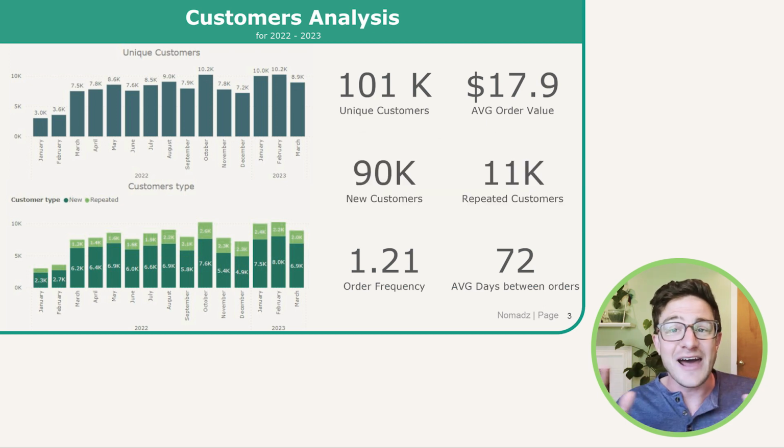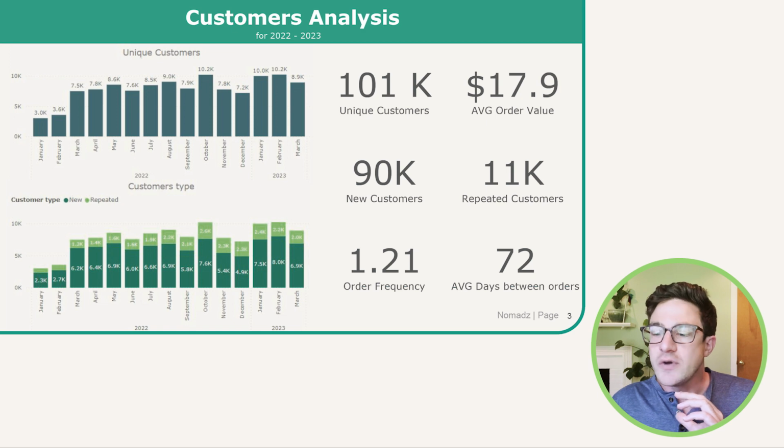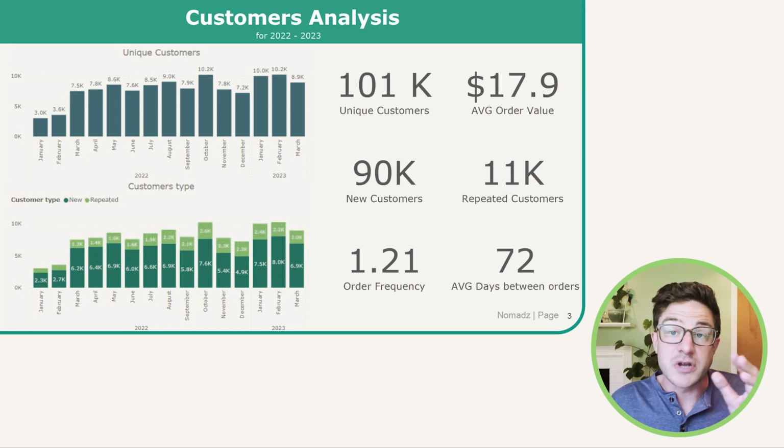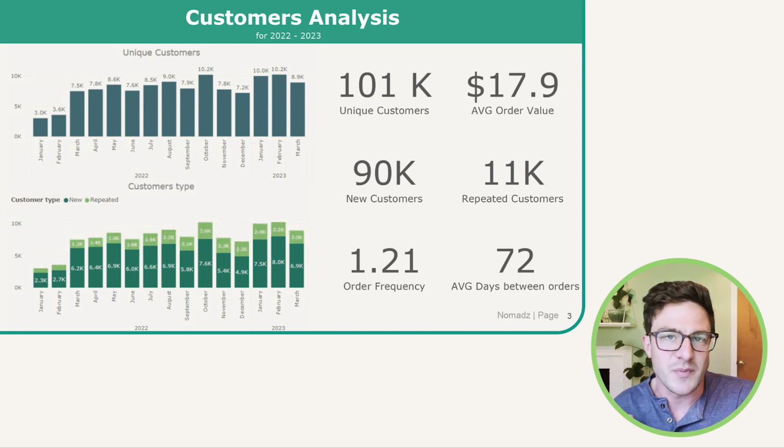Right off the bat, a lot of you probably don't even know that. You don't know those numbers. So just having that alone is huge, because you know that 90-10 split. These businesses are built off of repeat customers. This right here tells us that every customer who does repeat purchase is doing it every 72 days.